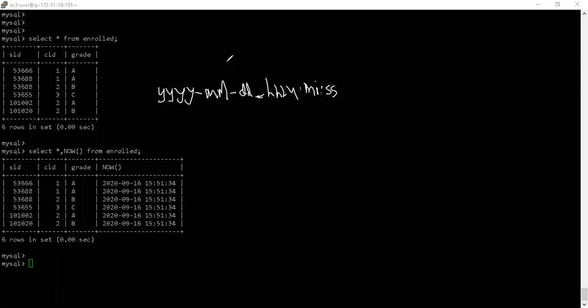Why did I take so much effort to explain this? Because this is the standard format in which NOW or datetime is usually represented within MySQL. If you would like to change this format, you also have an option to do it. There is a FORMAT clause which we can use to change the format in which we are printing the date and time. But please remember the format in which it is printing: year, month, and date.